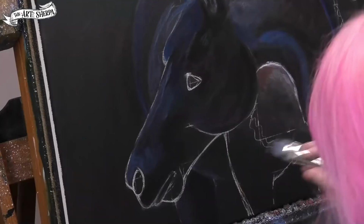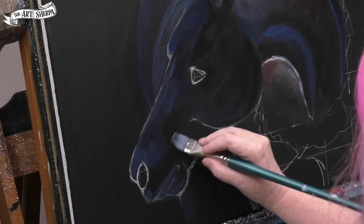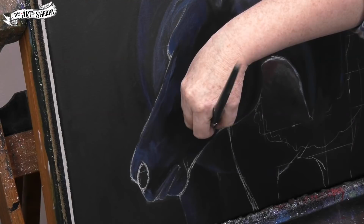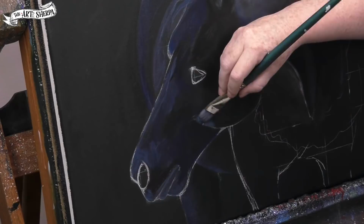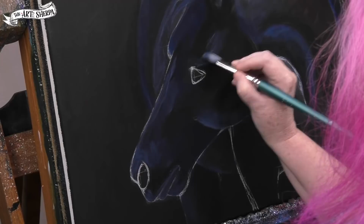Come here and a little bit on the front, a little bit on this, and then definitely strong. Kind of a little highlight there, and a slight up value there. But we're going to shade into a deeper value coming down. Looking very nice. It very quickly starts to look like what it is. That's what we're doing. Let's get a little more zinc on here and make sure we've got a little highlight to the front of this jaw. Let's make sure we've got a little bit here coming underneath to start to define that ocular area. A little plane of highlight.